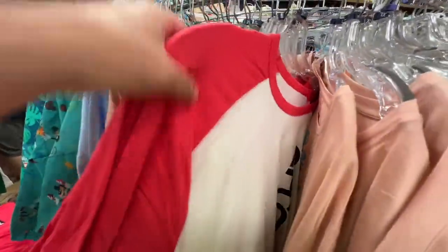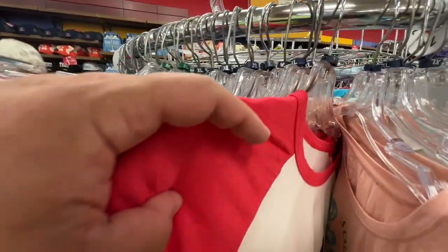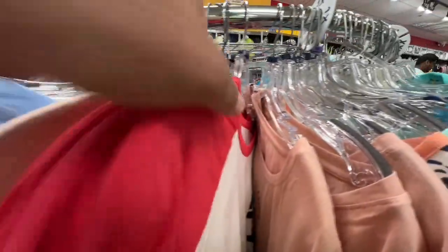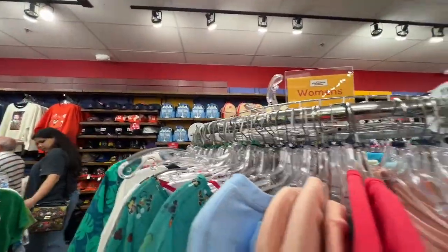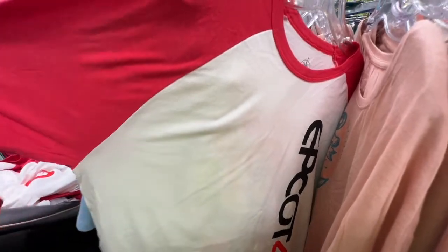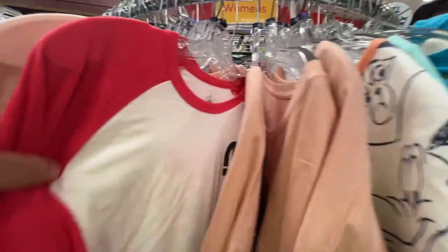Raglan long sleeves. Thin material. They're perfect actually for hot days in the park. If you don't want the sun cooking it, it's perfect. Oh, there you go. Lauren says she'll take one, so grab that one for her. There's two left. They're $7.99. Two of them left. Anybody want some? Got Lauren's, got Mimi's, got Stacy's.